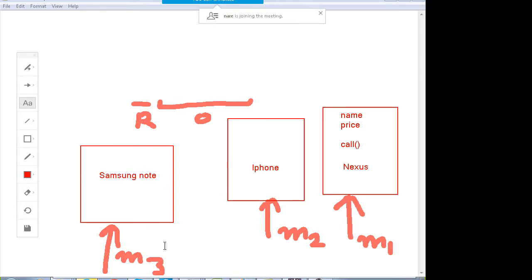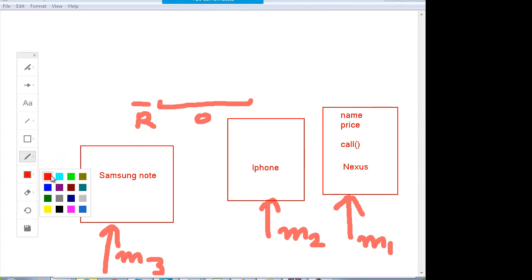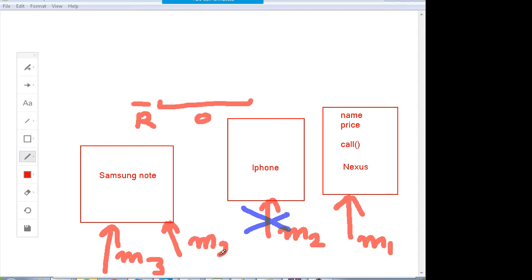So when you write M2 equals to M3, this means that M2 will no longer point here. It will start pointing towards the location where M3 is pointing. So this Samsung object will have two references pointing towards it.